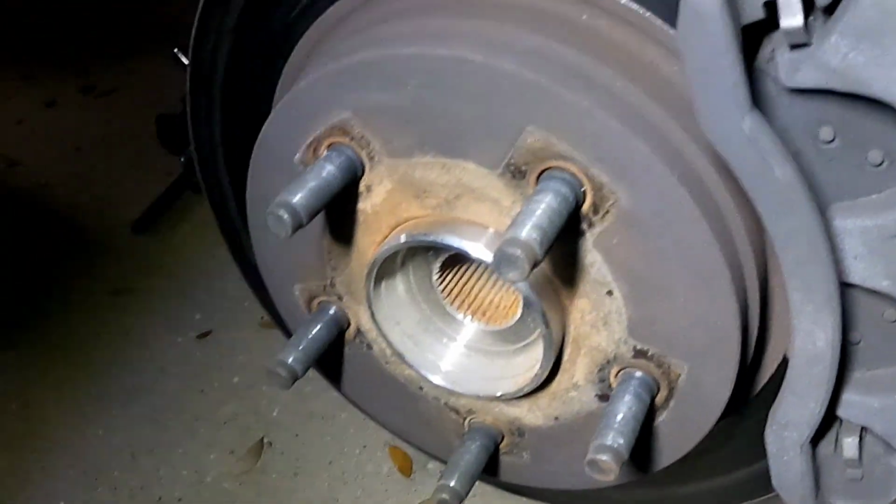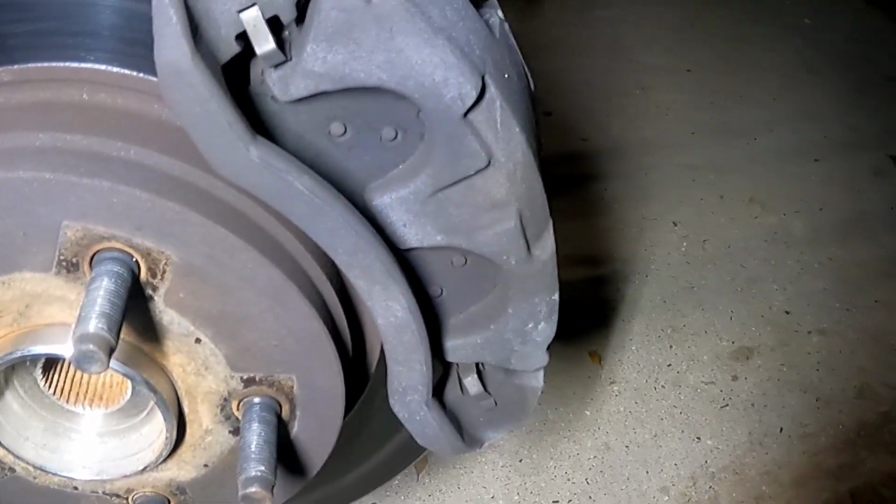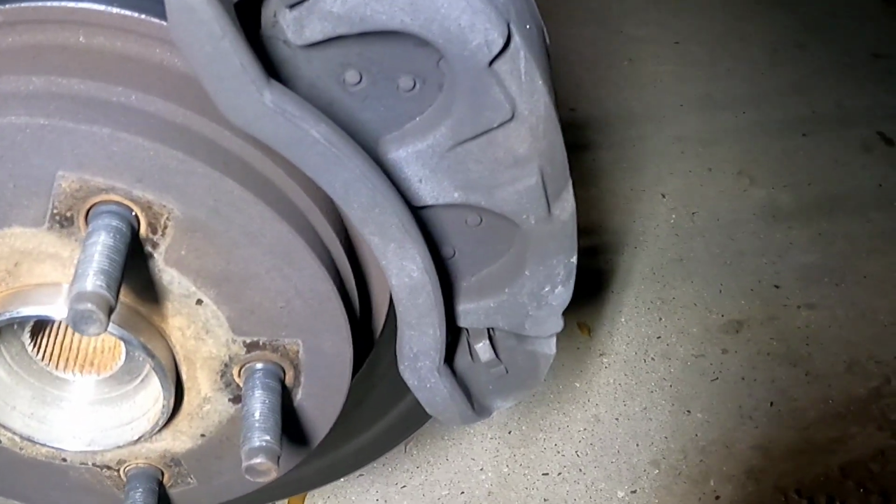Yeah, you see how the piston's fully extended right there? My pistons are fully extended. They're supposed to be retracted mostly. So, all right, well, let's go ahead and I'll put you guys back on my head here, and I'll start taking the caliper off. But let me get my tools real fast.